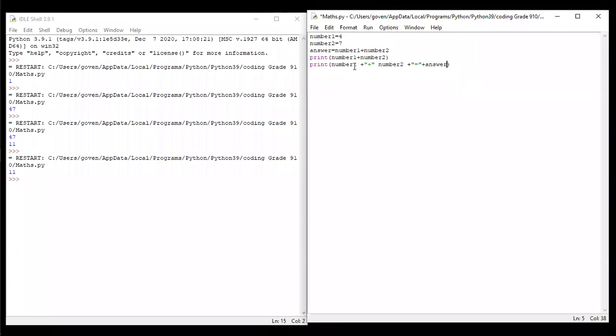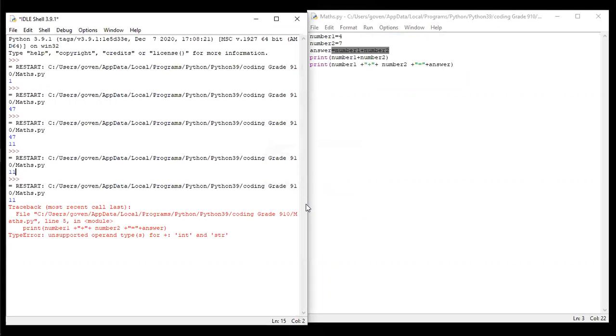answer. So what's going to happen is, theoretically, what I think is going to happen is it's going to display the number 4 because the number 4 is in the variable number 1. And then it's going to display the plus sign because in between the plus sign, there are quotes. Remember, whatever's in green will be displayed exactly as is, its text. Then it's going to display the number 2, the second number that I have, and the second number I have is 7. And it's going to say 4 plus 7 is, and display our answer. There's our answer here. So the answer is 11, theoretically.